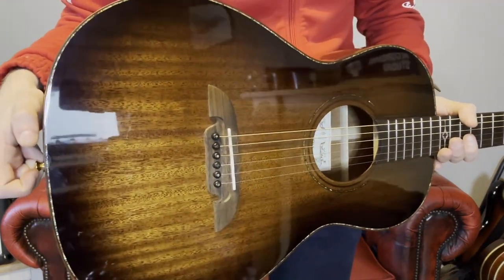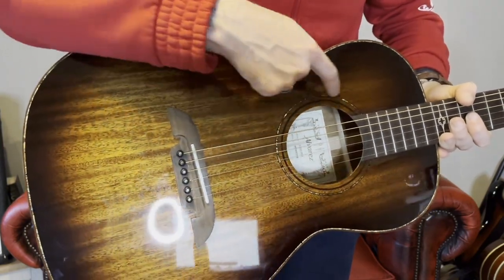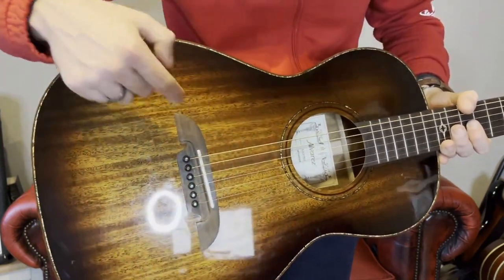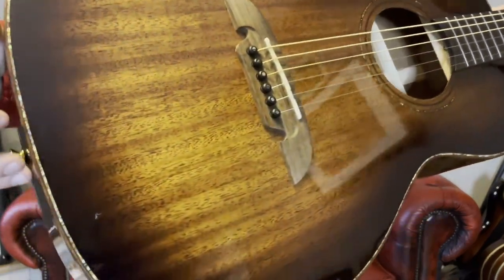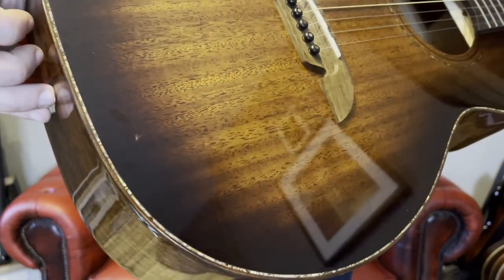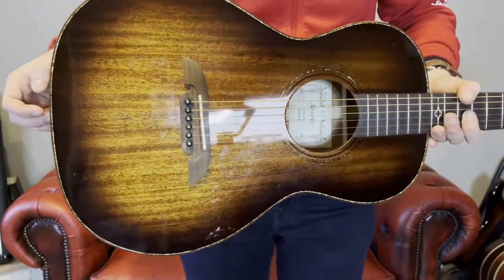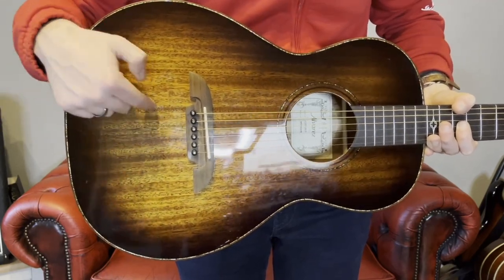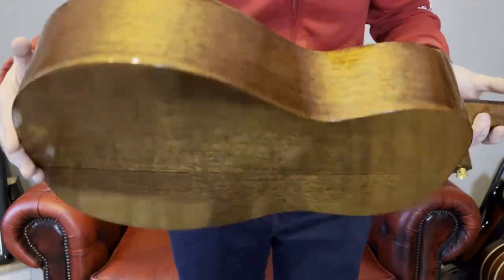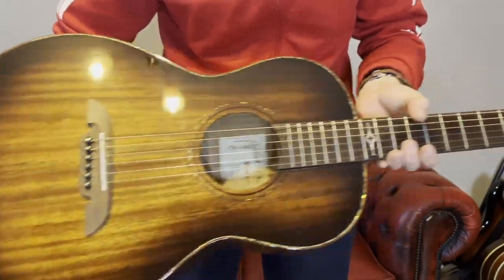I'll bring you in a bit closer so you can take in some of the details, because you've got an abalone rosette just there on the binding. You've got multiple layers of binding on the edge. You can see that abalone sparkling away there. As I say, it's a parlour size guitar, with an African mahogany top, back and sides, and that's all solid. So it's completely solid mahogany, this guitar.